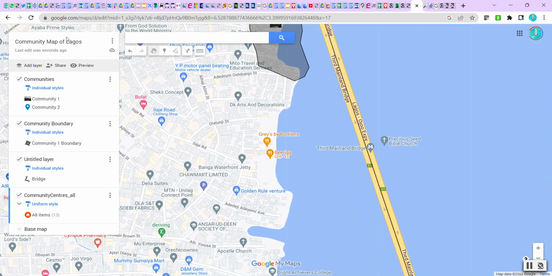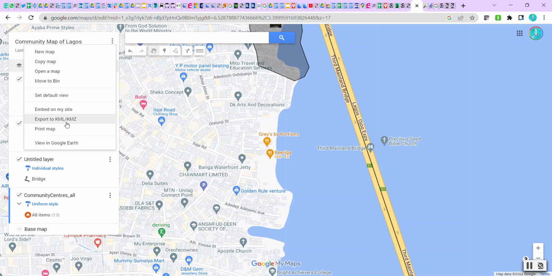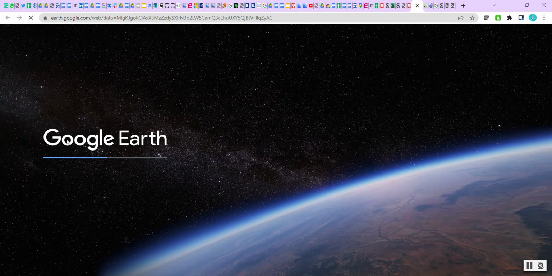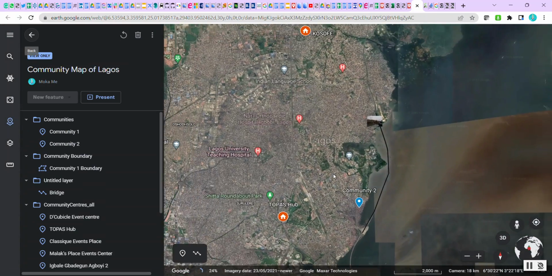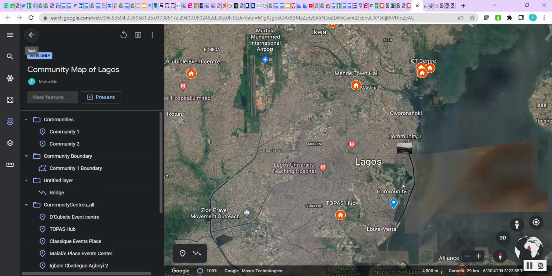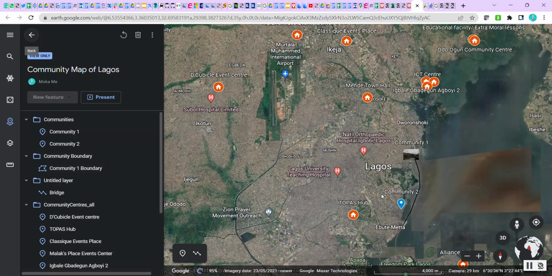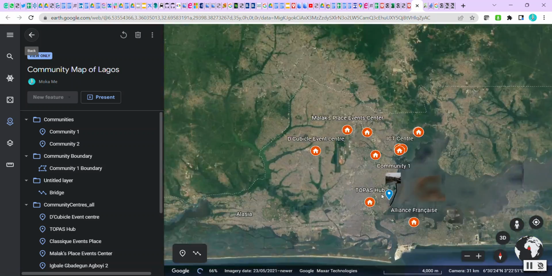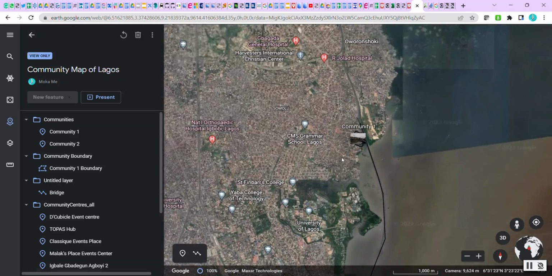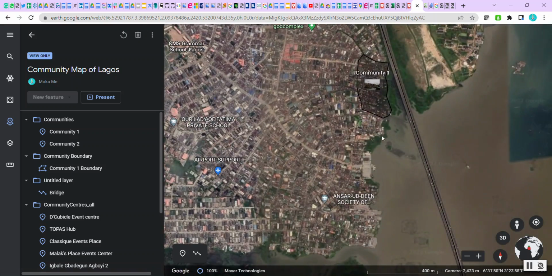Etc. If I'm happy about my map, depending how I would like to visualize my map, I can also view it, for example, my map in Google Earth. How my map is visualized in Google Earth. The areas I'm interested in.